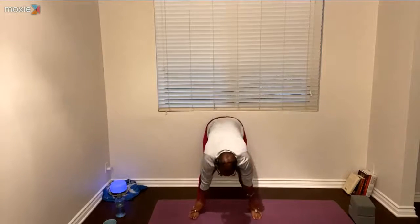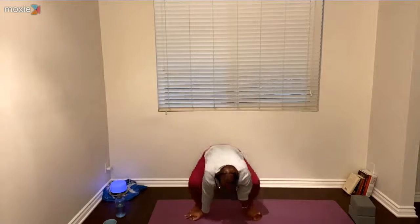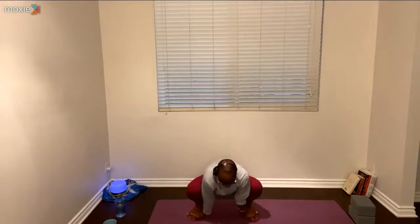Today's focus is going to be a little bit more standing. So I just want to make sure we have our balance and our hamstrings all opened up, glutes, and our quads ready to go. Let's do 2 more of these. Exhale as you squat. Inhale as you come up.